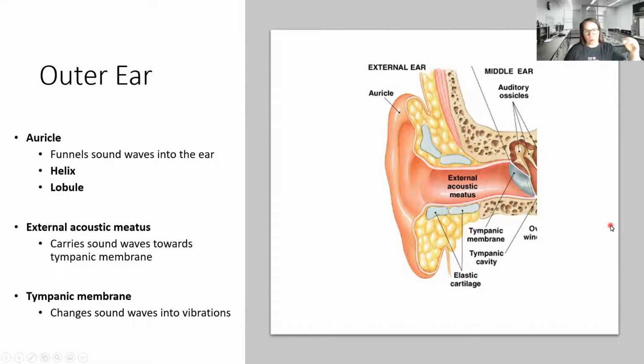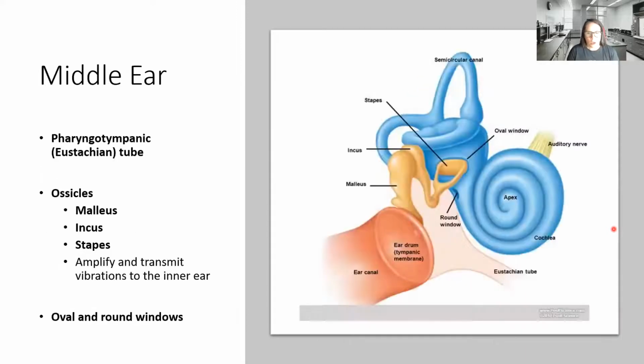This is the point where we go from a wave to a vibration. And that's actually what your receptors in your inner ear detect. They don't detect sound waves, they detect vibrations and movements due to those vibrations. Now, the eardrum, the tympanic membrane, is the entry point into the middle ear. The middle ear has our three bones, which we call the ossicles: the malleus, the incus, and the stapes. Now, these you are going to need to recognize individually.